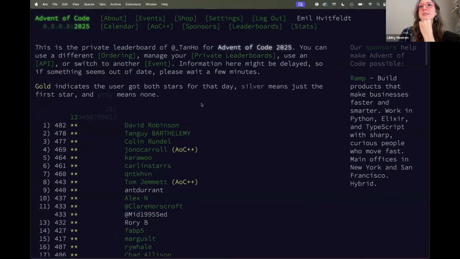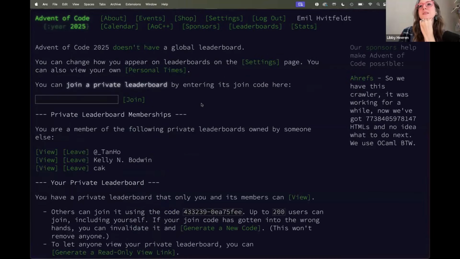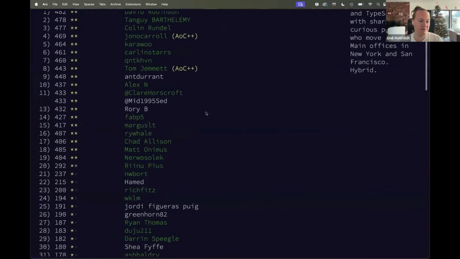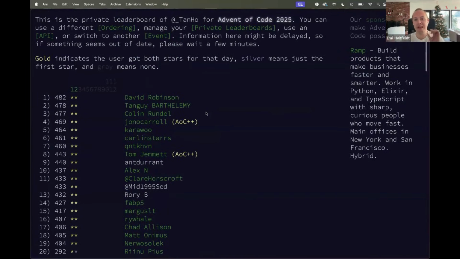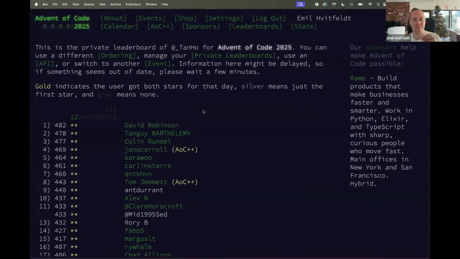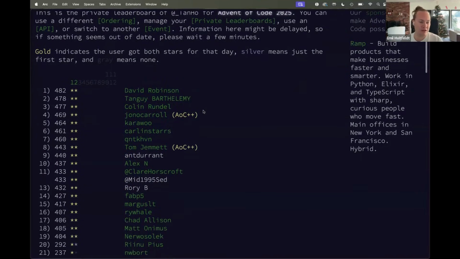I just shared Tan's leaderboard in the Discord chat for everybody. So this is the one. It's based on the same idea of calculating the numbers, but you're not competing with the world. You're competing with like 100 of your friends, which makes it a lot more doable.